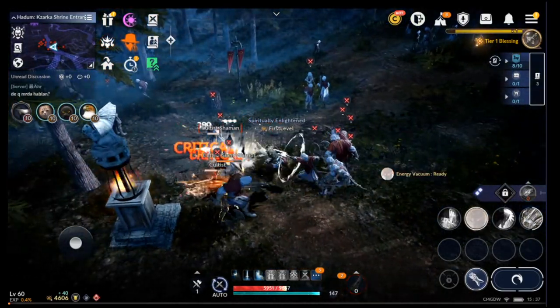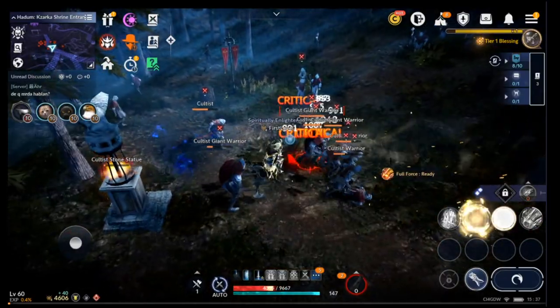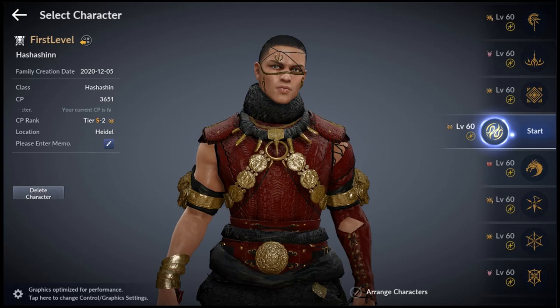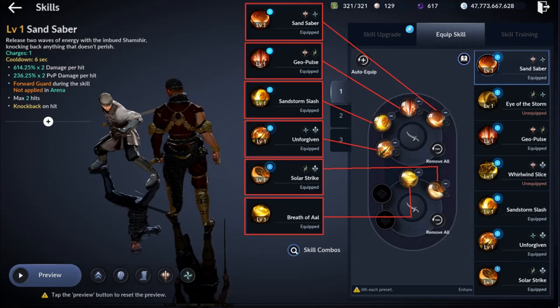Now it's time to move on to the next character. Next up is Hashashin. And let's show you his farming skills. Those skills are Sand Saber, Geo Pulse, Sandstorm Slash, Unforgiven, Solar Strike, and Breath of Owl. So let's go ahead and see what he's like out in the field.